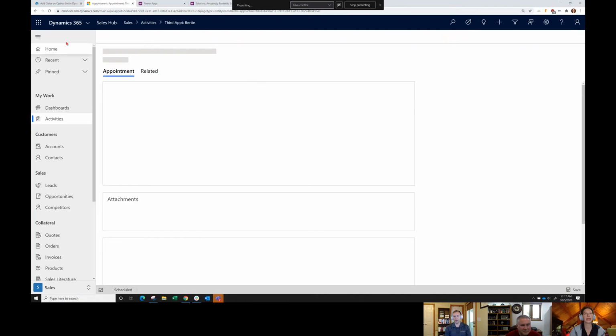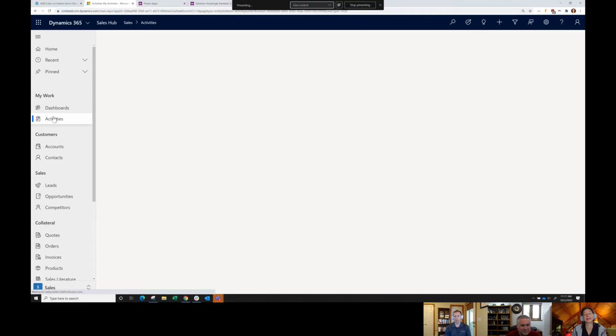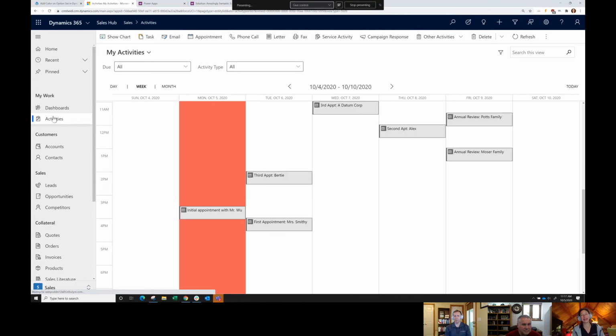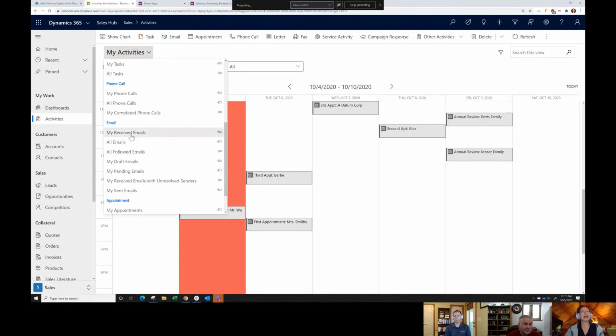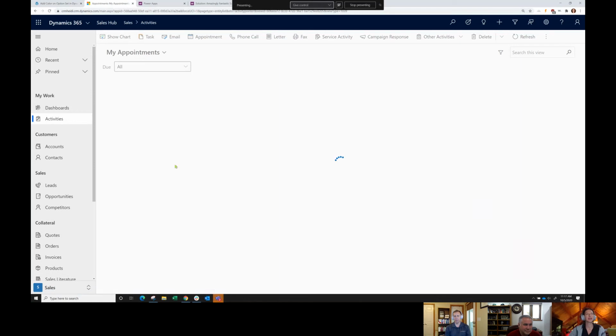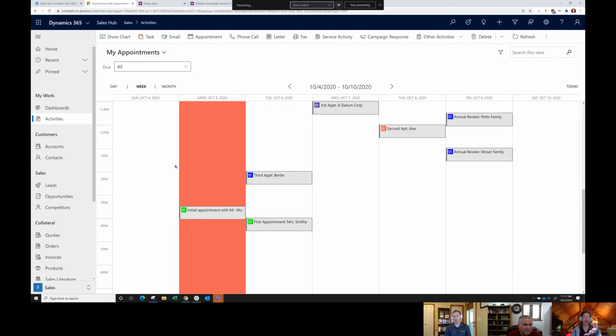There's probably quite a bit of use cases for this beyond this one that we're showing today. This is just what I like. So this took me to my activities, which does not have color mapping. We did not configure that on my activities. That's actually a little bit more difficult when you look at activities because that has different activity types. So I haven't applied that onto my activities yet. Have you, Nick, by any chance? Yeah, I'm not sure if we can at the activity level, but you can when you dive into appointments or tasks or a specific entity instead of all activities.